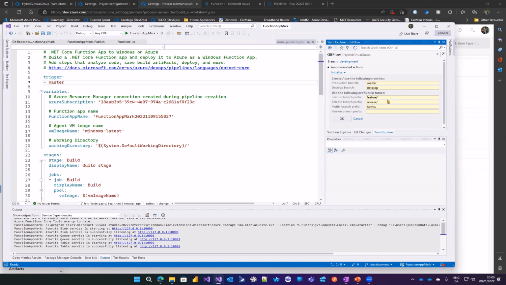There are a myriad of ways of actually setting up branching strategies. There's maybe one or two other sessions, complete full-hour sessions, if you want to go into detail on maybe the most common ones, but keep it simple to begin with, master and develop maybe, and then if you expand, move into the feature branching strategy.